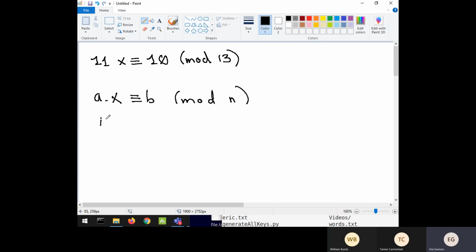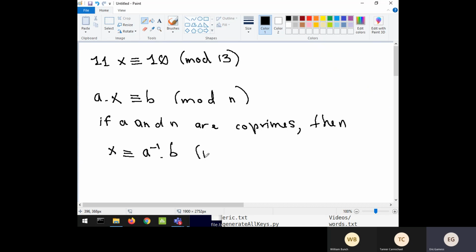So if A and n are co-prime, then it's exactly the same as resolving x is congruent to the inverse of A modulus n times b modulus n. So we can use this property.